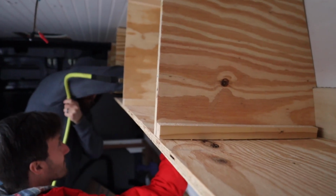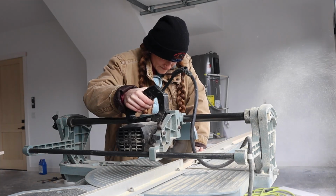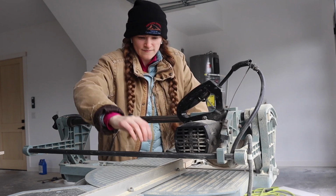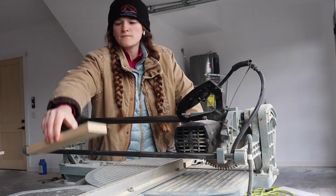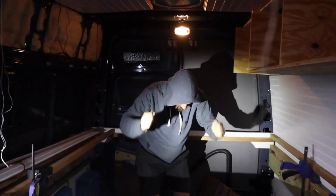I think it's important to mention here that we're using the nail gun as a reinforcement, not as actual structural integrity for the cabinets. So please use screws in your cabinets, not just a nail gun. It will fall off the ceiling. Now I'm creating the front framing for the cabinets, which is going to make them look stellar. And meanwhile, Justin and Jarrett are partying in the van.